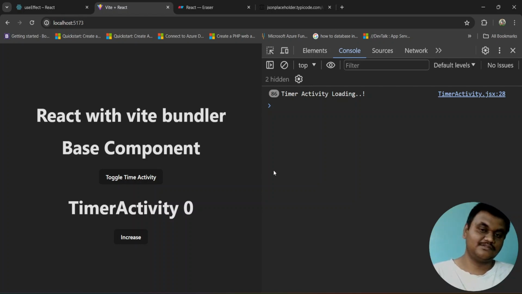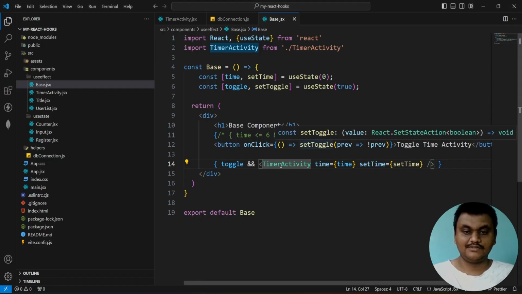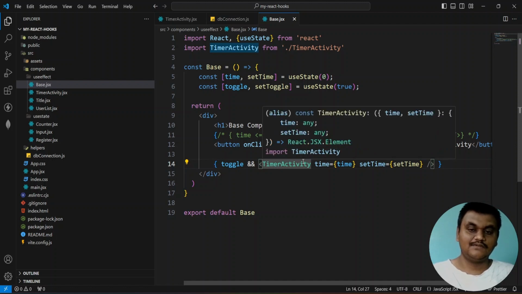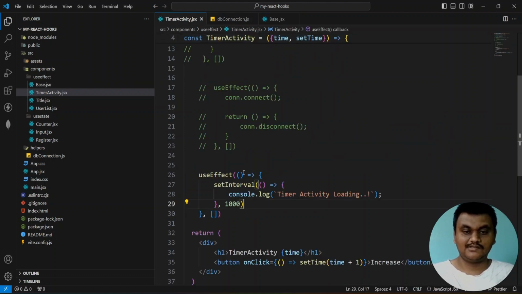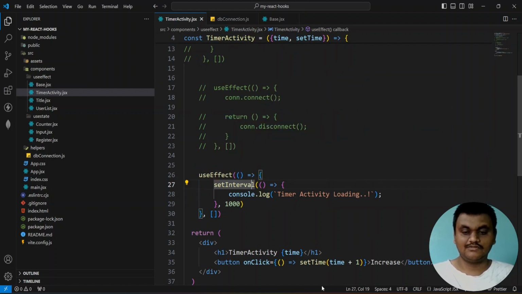Because of the previous one also, due to the previous state. Previously we mounted and unmounted. Due to that unmounting state, this timer is not gone. That time interval is still executing.